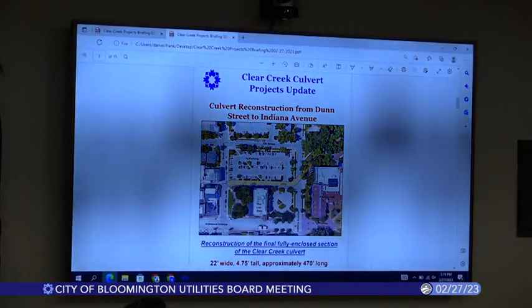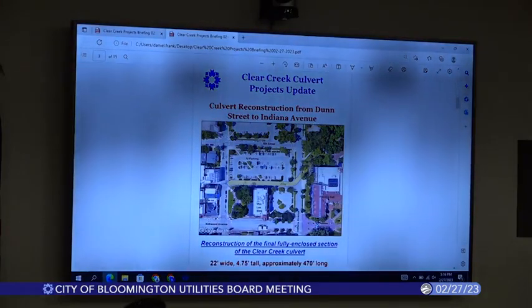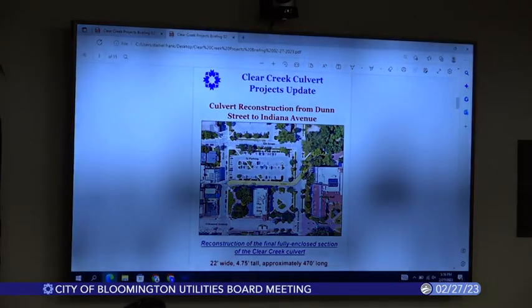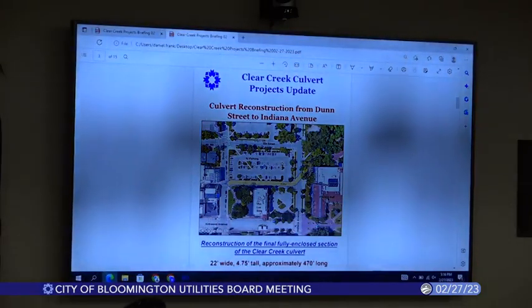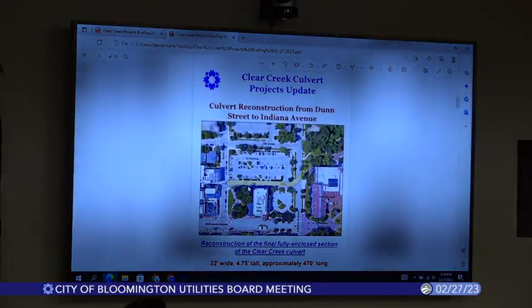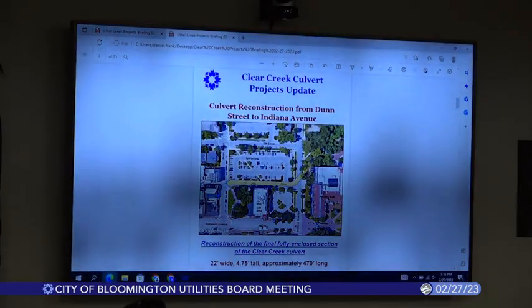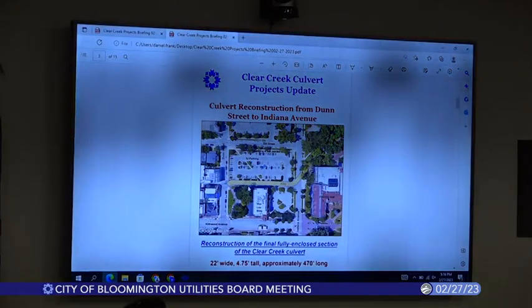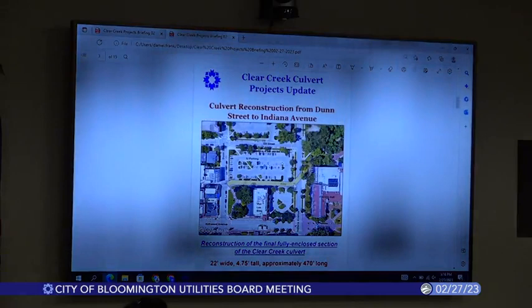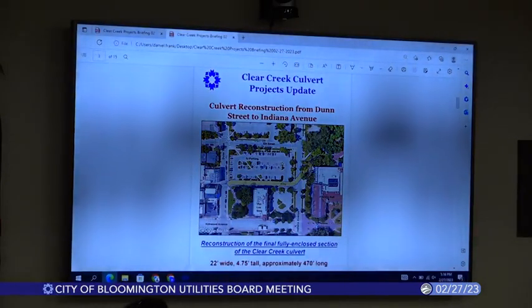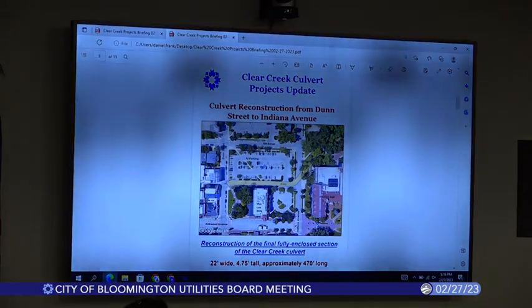So the yellow highlight is actually a slightly revised path from where the current culvert is. The culvert does occupy the alley, but it's only about 12 to 16 feet wide. The proposed culvert is 22 feet wide, so it will take the entirety of the alley. But then, through coordination with IU, we've agreed that we're designing an actual extension to the culvert to take the end of it up to the northwest corner of Franklin Hall.